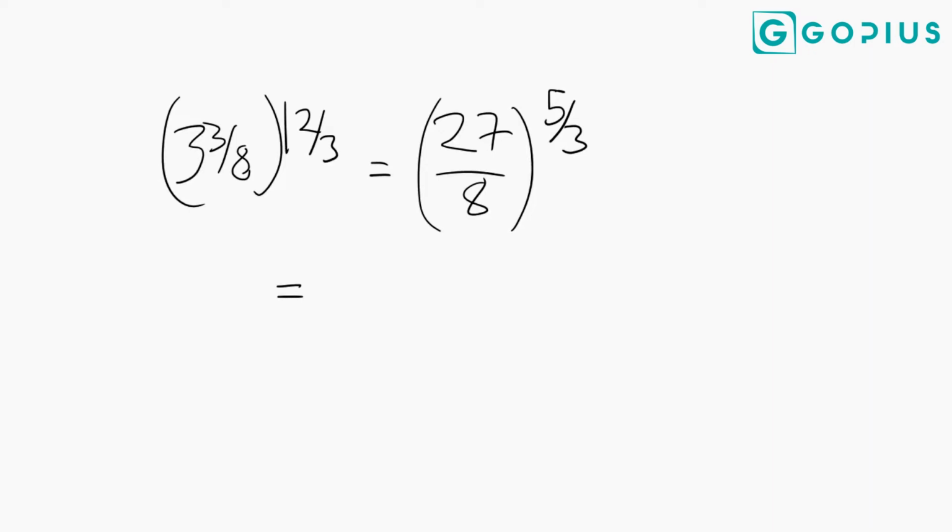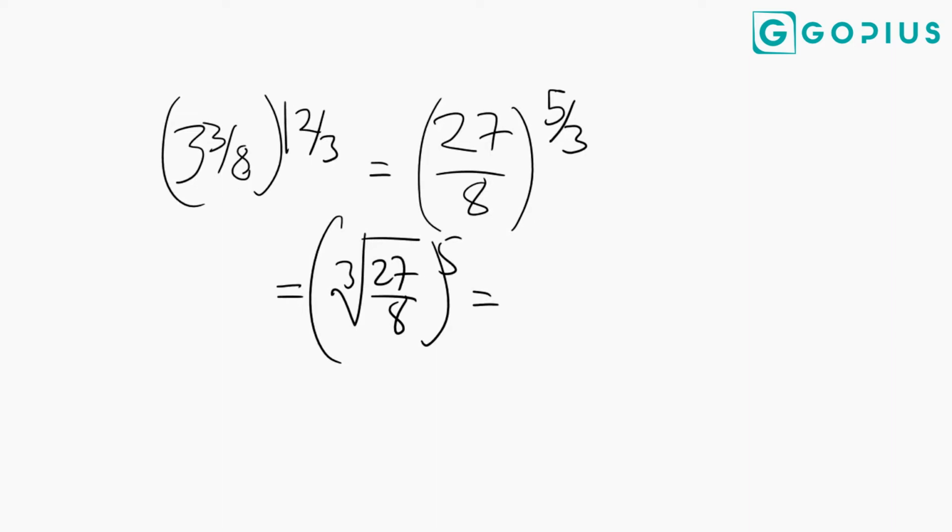Alright, so this just lands us directly in the last law of indices, where a number is raised to a fractional power. You take the denominator of that fraction as the root sign. So here is 5 over 3. Denominator is 3, so we have cube roots. So we're having cube roots of 27 divided by 8 all raised to the power 5, which is equal to cube root of 27 is 3. That's multiplying 3 times 3 times 3 will give you that. So we have 3 divided by cube root of 8 is 2, all raised to the power what?